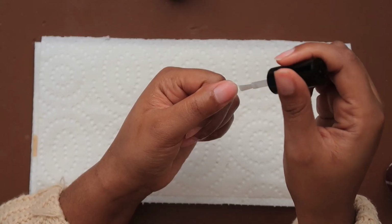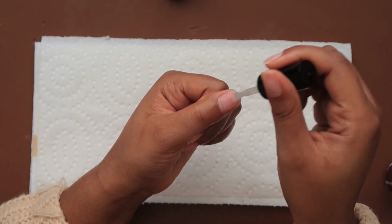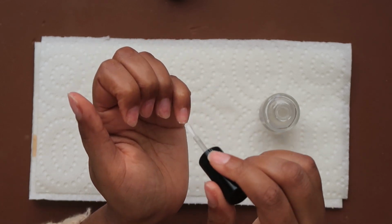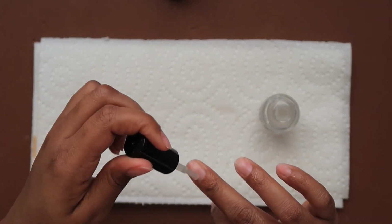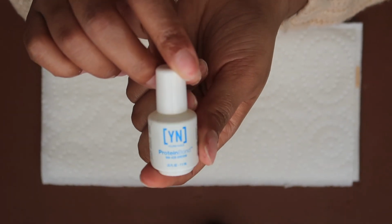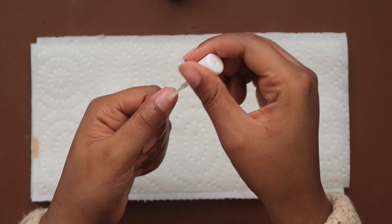And speaking of prep, you always want to make sure that you dehydrate your nails and then you go in with a really good primer. Now, the primer that I absolutely love, I will link it below, girl. I swear, when I started using this primer, my nails have never been the same. This protein bind, oh my goodness.